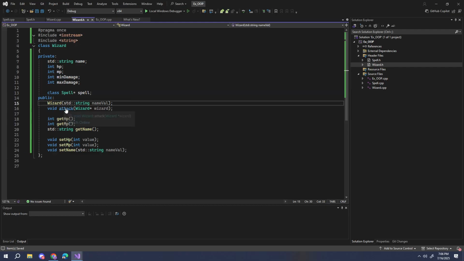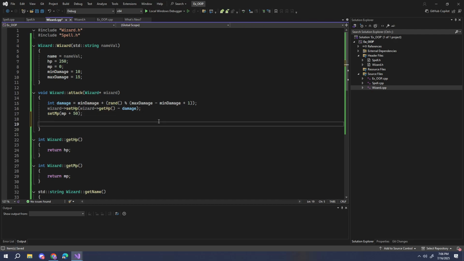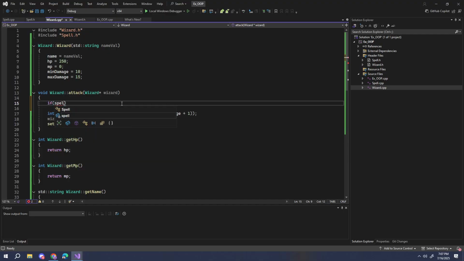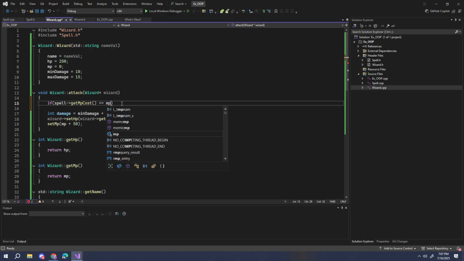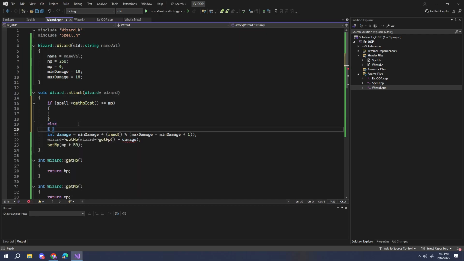So that when the wizard attacks, it'll check first if spell get MP cost is less than or equal to MP, which means I have enough MP to cast a spell. Else, I will just normal attack.